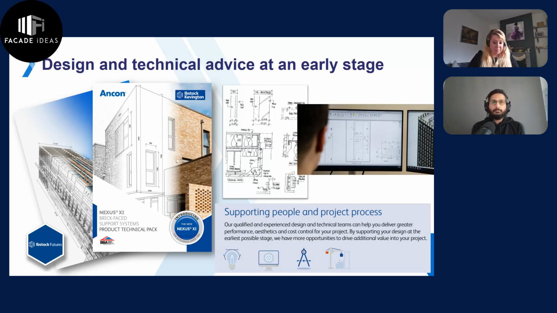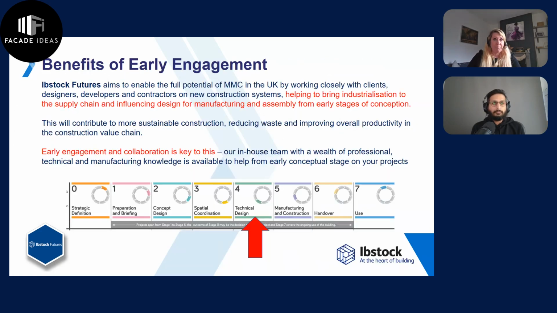So for design and technical advice, particularly for our systems, we have a whole suite of design and technical people at Ibstock. We also collaborate with Ancon Leviat and Ashen Lacey, who also support us with our systems. So there's a wealth of knowledge and technical ability available to you. We want you to use that. Early collaboration, I can't emphasize enough how important this is. Don't get us involved at stage 4, get us involved as early as possible. That way we can not only help with economies of scale and the right solution for your project, but also, if sustainability is a key factor in your deliverables, we can look at that in terms of the system that we offer you.